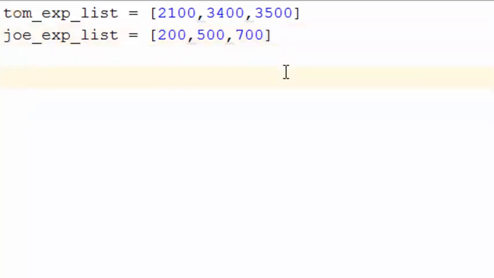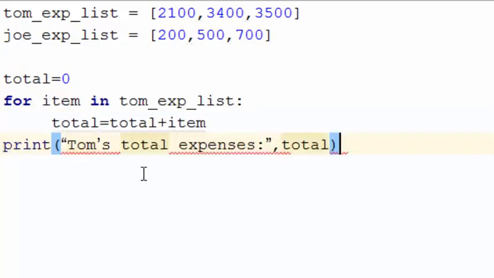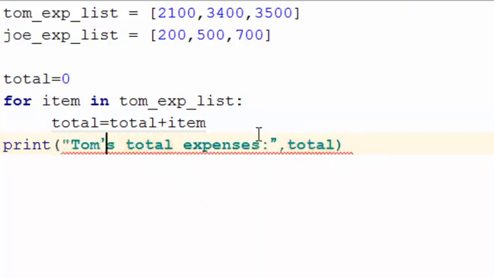Without using functions, you will create a variable called total, then write a for loop to go over each of these items, and in the end you will print the total. I'm just copying and pasting the code from a different document just to save time on recording.